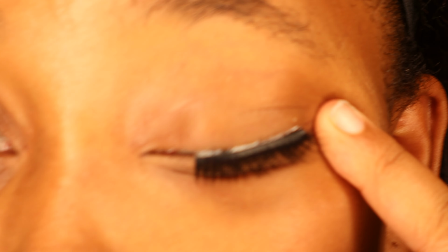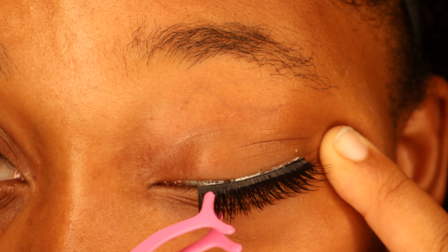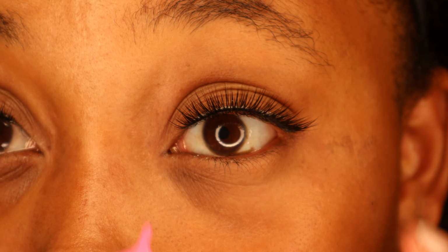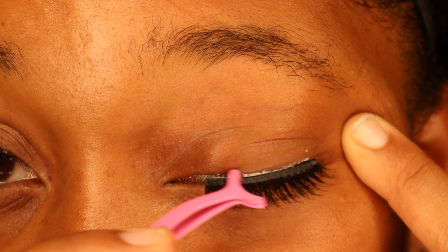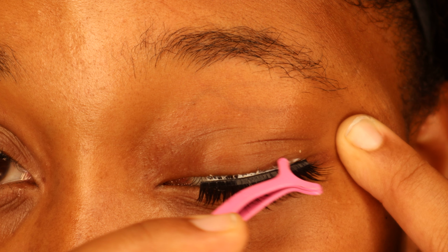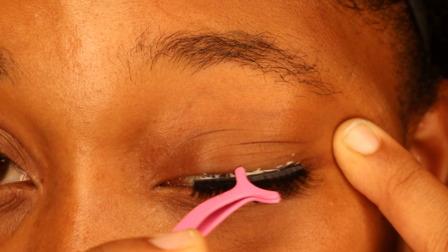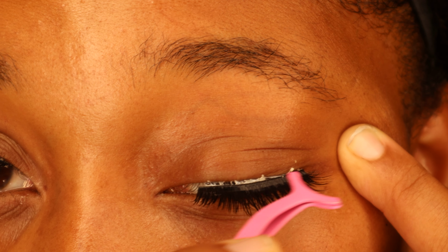Okay. Then you can see that it is kind of applied as closely as possible to my actual real eyelash. This right here is going to dry. Once it dries, you go in there. I'm using my eyelash tool to kind of wipe that off to clean it up.